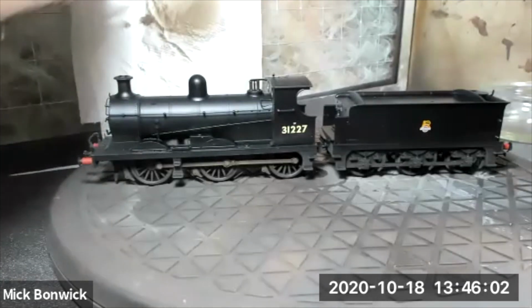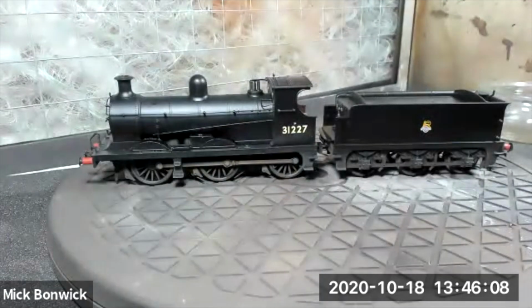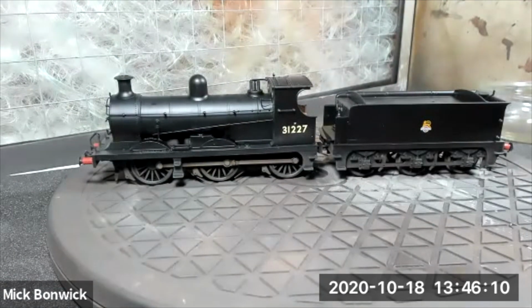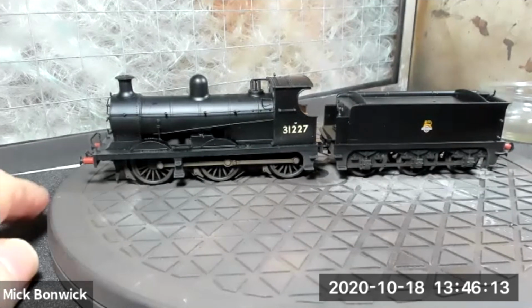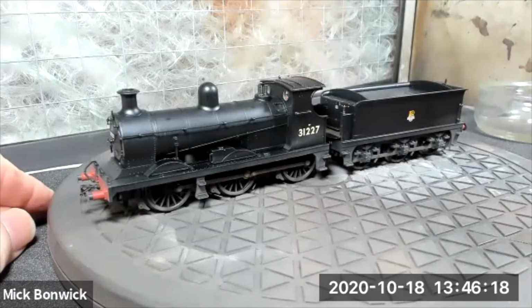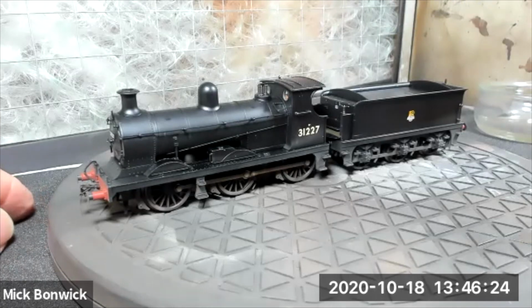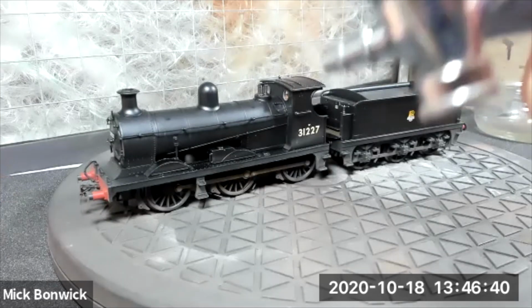So there you can see the colour that I'm going to apply now is not quite the same as what's on the underframe. The same principle is applied to use the colour down the side of the locomotive, in that the thin coat is applied, starting off the model at one end, working your way along, and not stopping spraying until you reach the other end. Now this time, I want to cover a larger area than I was just covering on the underframe. So the airbrush will be further away from the model, which means possibly you won't be able to see it in the picture. So here we go.